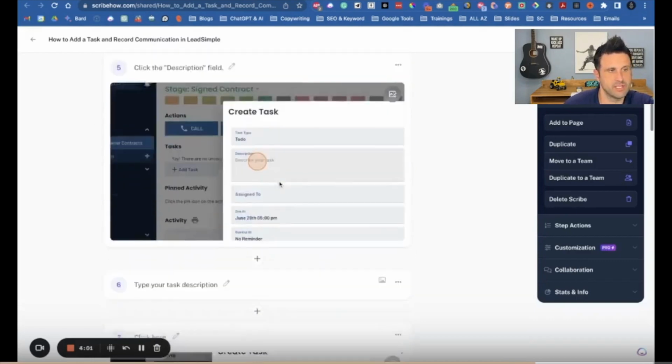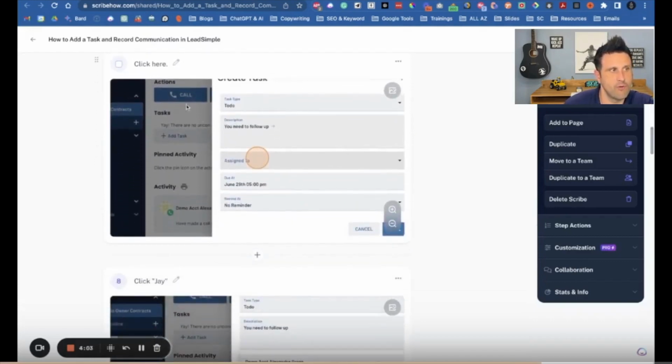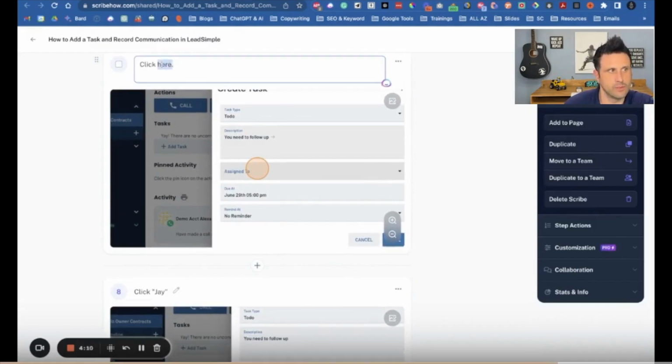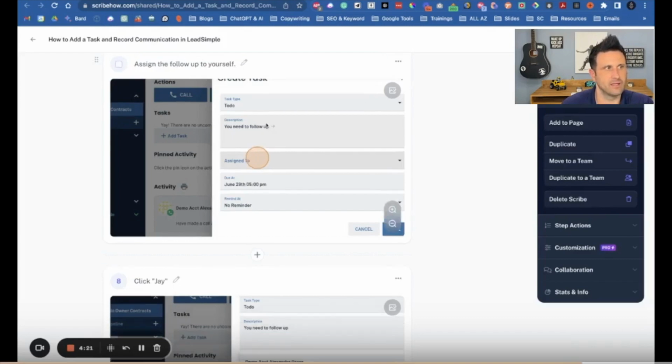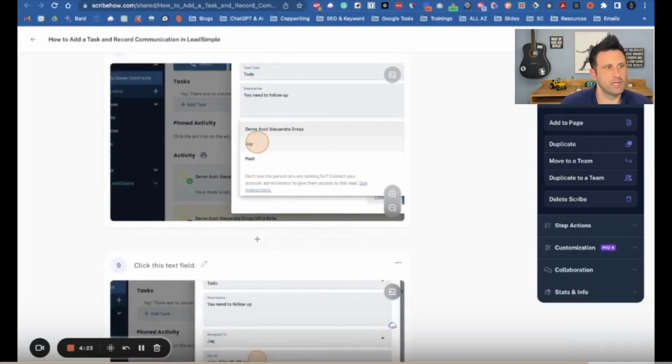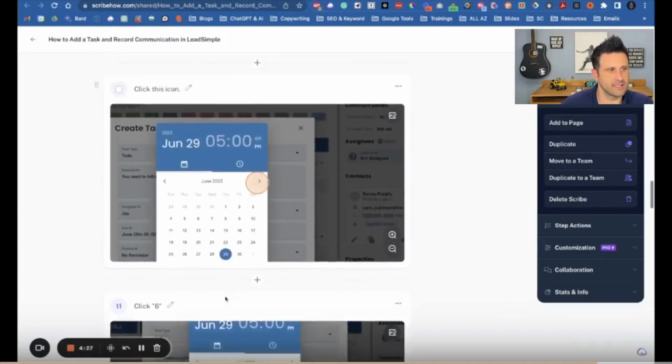But this is your procedure. This is the process for creating a task and a note or doing your follow-up. And this can be done with anything that you need to have a procedure for internally. And as you see here, assign the follow-up to yourself and just adding some other context here.